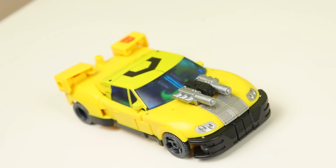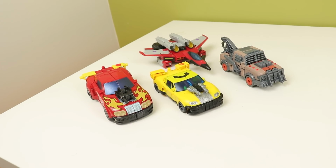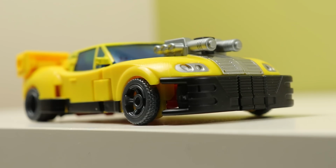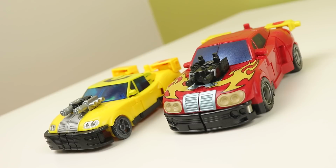On my camera, it doesn't do a great job, but in person, you can very clearly tell the difference between the two yellows. And the car's proportions feel a tad bit off to me. It feels more squat, especially compared to the old one. No, I'm not transforming the Universe one. Get that out of my life. The old one's car is so much nicer to me, especially in this deco. If they do the Legacy one in this deco, I will buy it hands down.